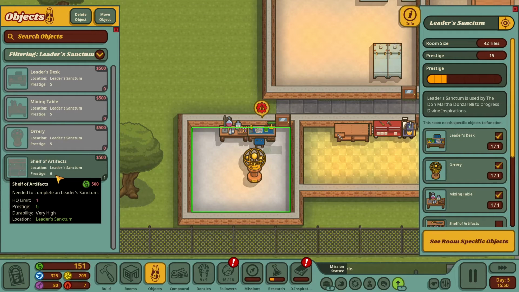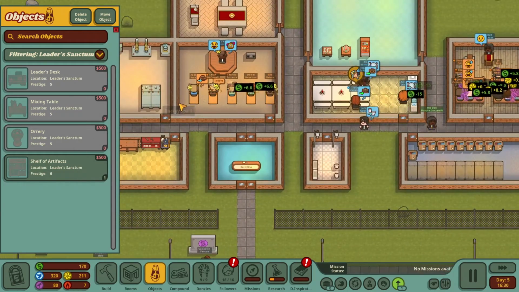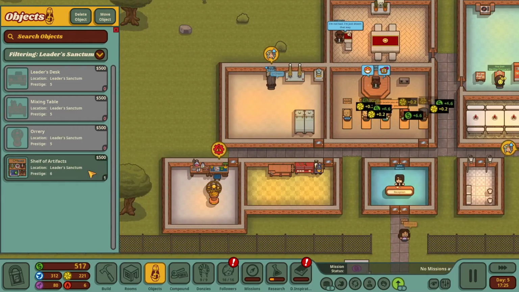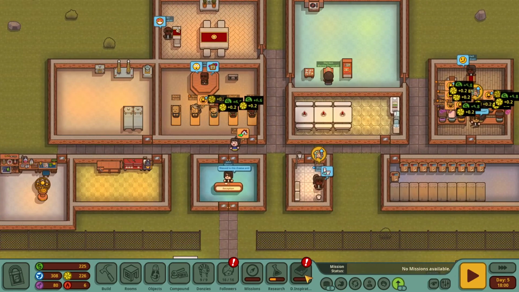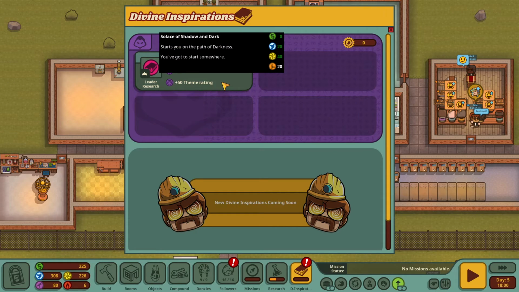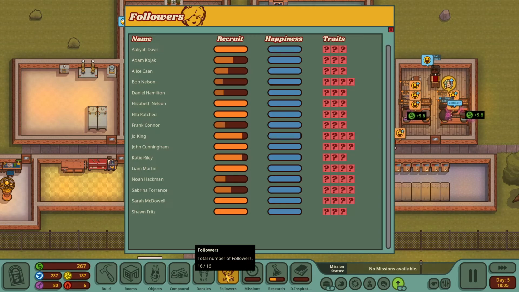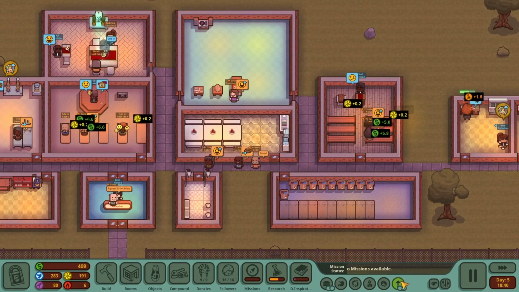Add this, and then one more item here. I'm hoping I don't leave myself too much in debt here. Have enough money for food, but I think I will. So now what this does is uncover the divine inspirations, and you can tell your leader to research items. Investigate a new theme. It's because you've got to start somewhere. So everything is pretty well set up from a basic perspective.